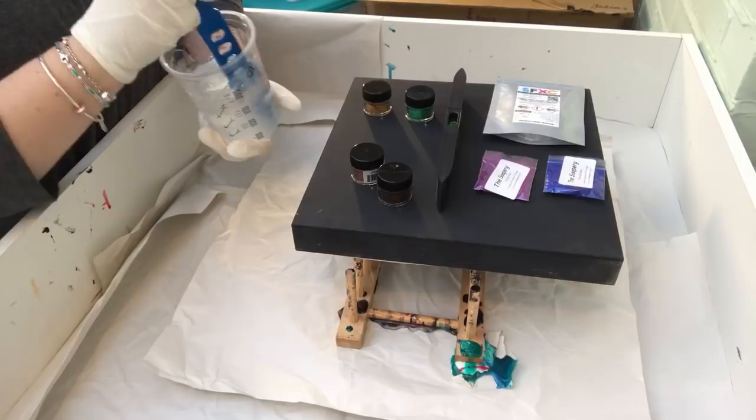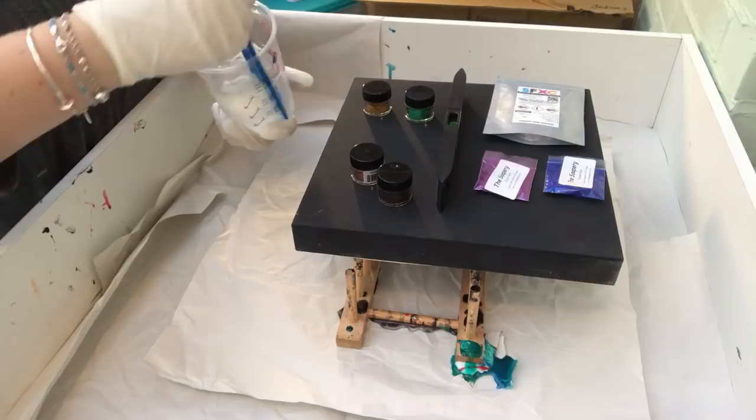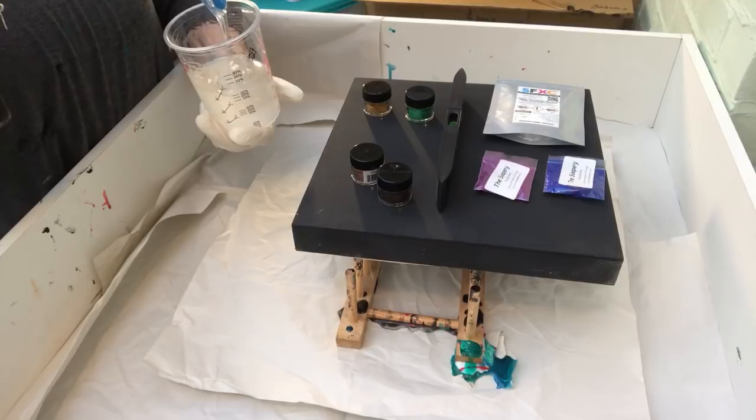You can feel when it starts to mix beautifully, the consistency changing. You notice that it does actually start to get a little bit easier. I have put the heaters on in my little art studio, and I've had the resin warming up for a good half an hour before I've used it, just in a slightly warmer room. As I say, it's winter here, it's very, very cold, and it does mean that the resin is a little bit harder to work.